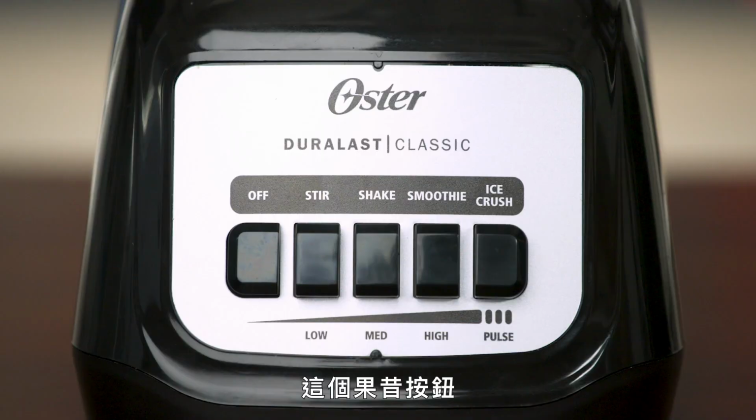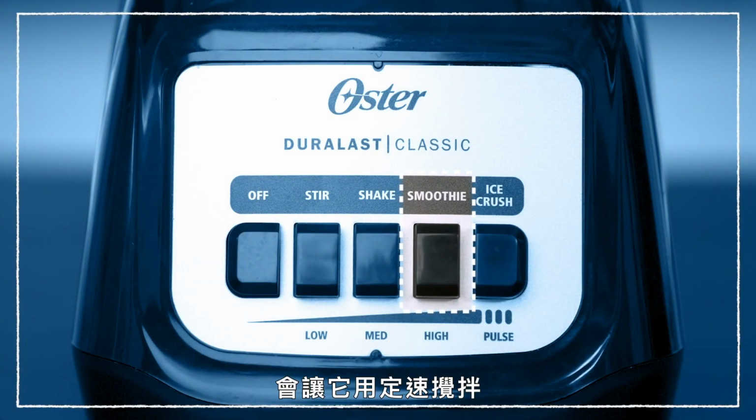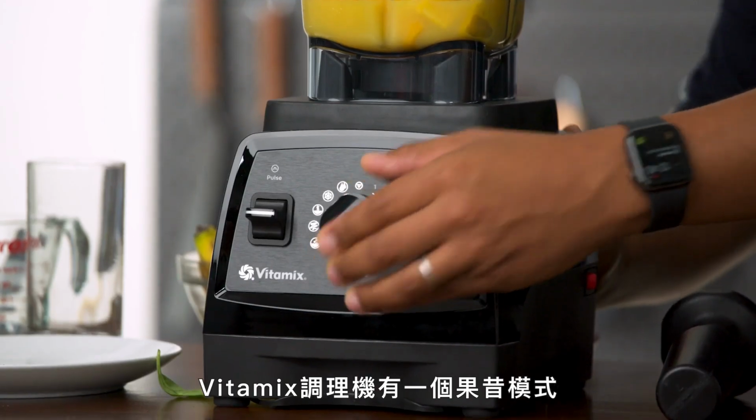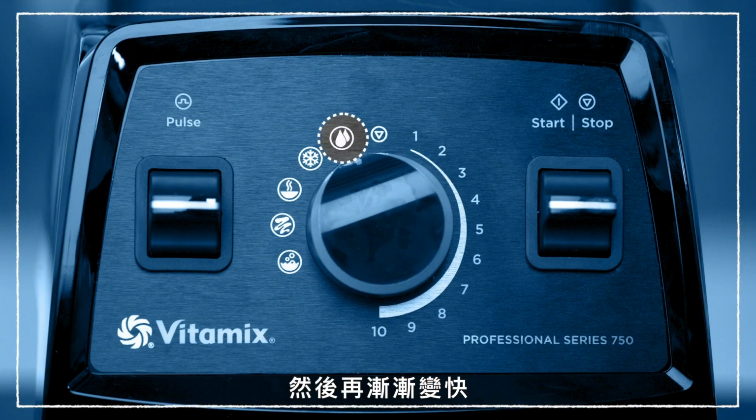For the Oster, the smoothie button here is going to run it at a consistent speed, but I'm going to have to manually turn it off. On the other hand, the Vitamix actually has a smoothie mode. The smoothie mode starts slow and then gets progressively faster. All right, let's get to it.